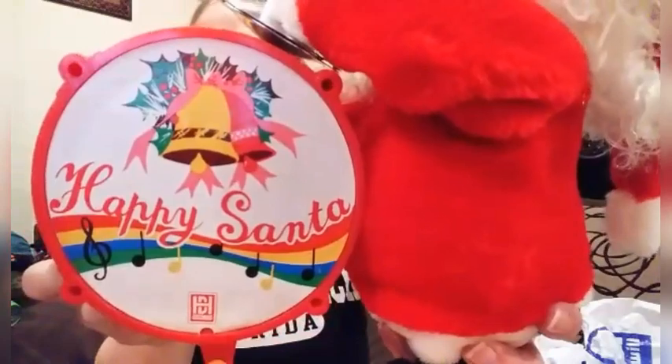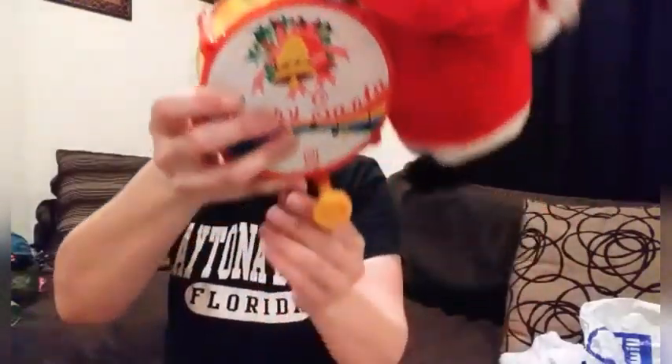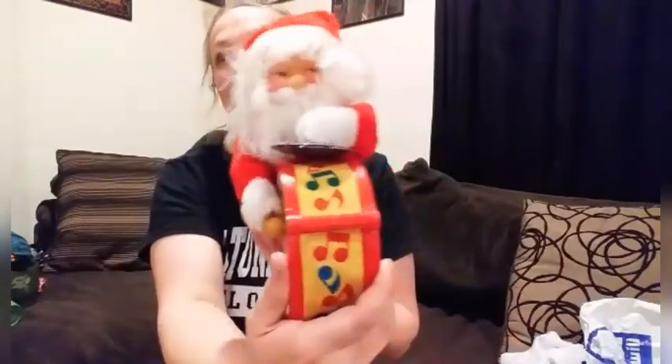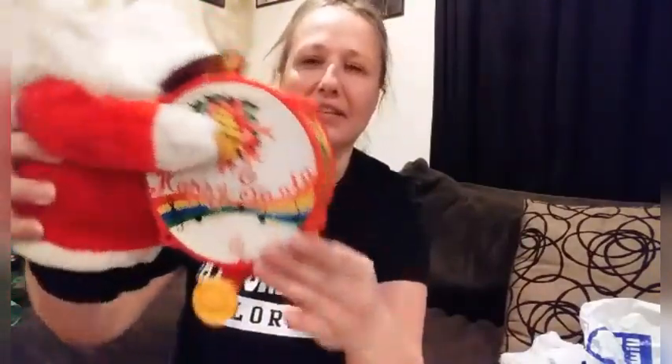Then I got this thing, and I think this thing is haunted. I had it in the house in the sack with everything for, like, three hours, and then all of a sudden it just started making noise and singing. I ran outside for something, came back in and it was making noise — it scared me. I think he's supposed to walk, maybe. At least the music still works. He's a vintage Santa.